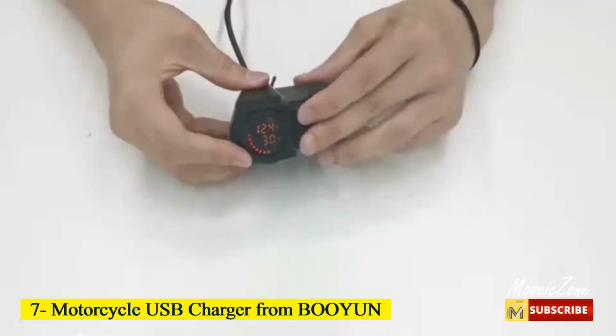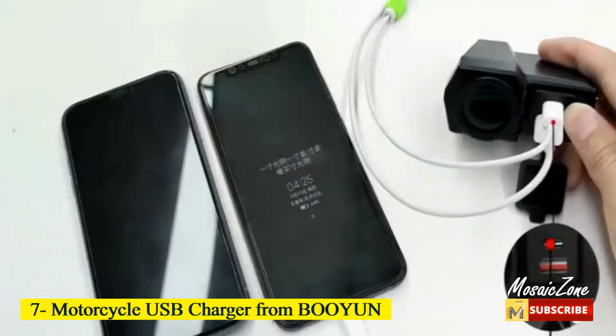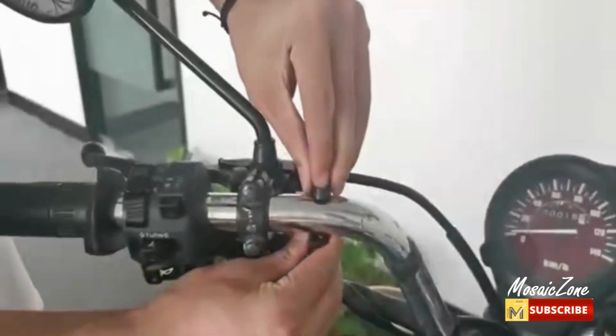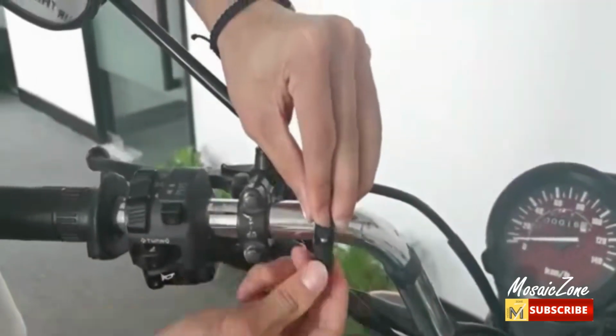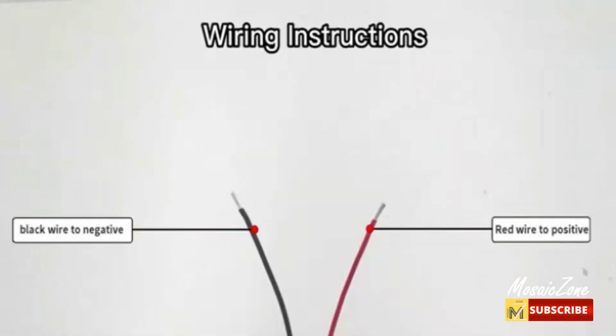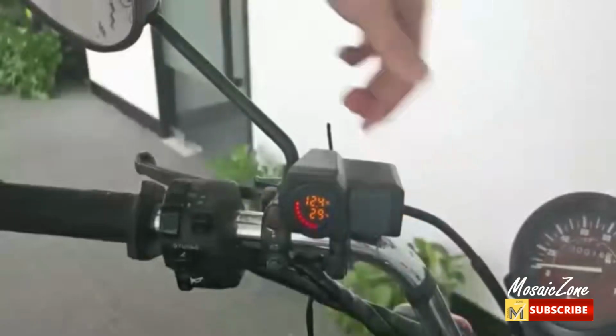Number 7. Motorcycle USB charger from BOOYUN. Motorcycle USB and Type-C charger. A motorcycle SAE to USB charger with an independent power switch can power or charge your digital camera, mobile phone, and GPS while you're riding.